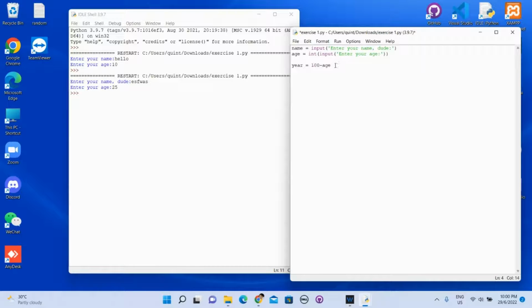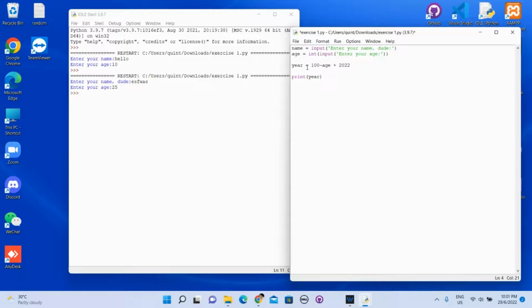If I'm 20 years old, I'm actually 80 years away. Then we need to add 2020, which is the current year. So if I'm 20 years old right now and have 80 years left, the result would be 2100 and 102. We store it in year, and then we use print year. We just print the year.